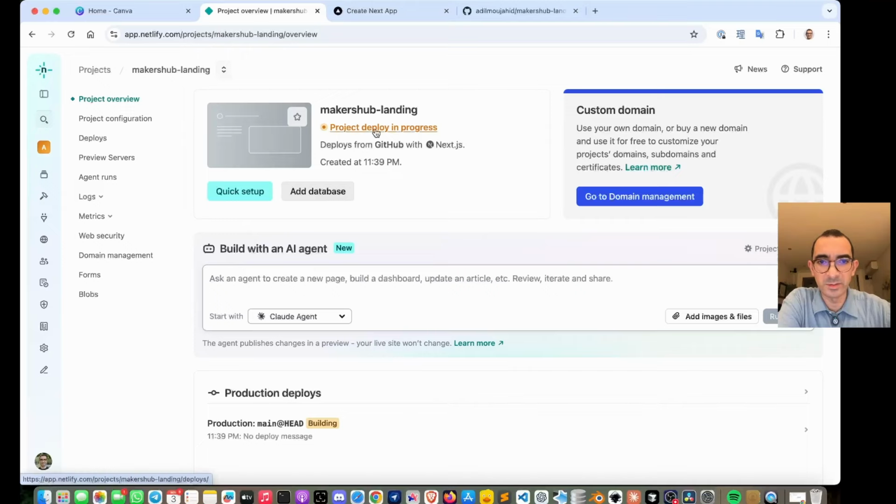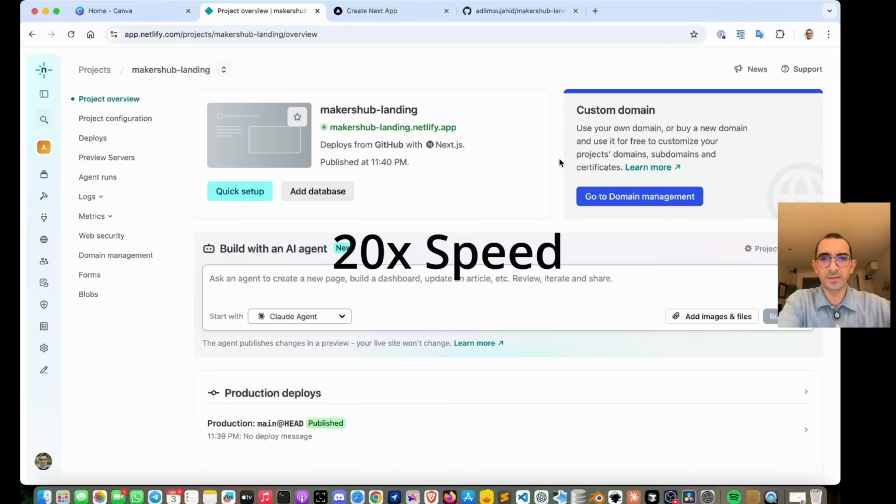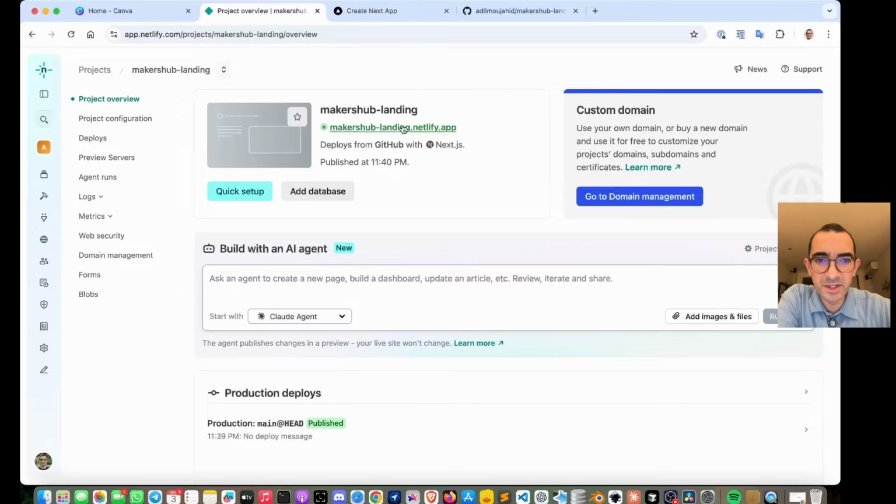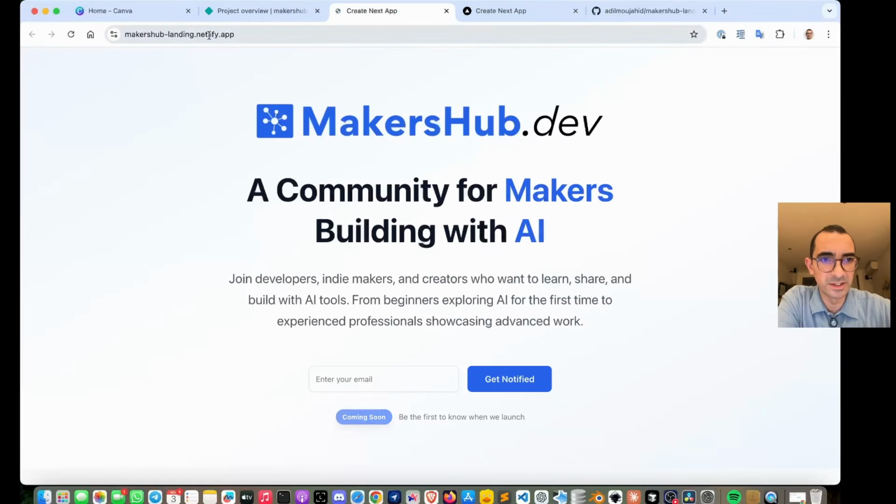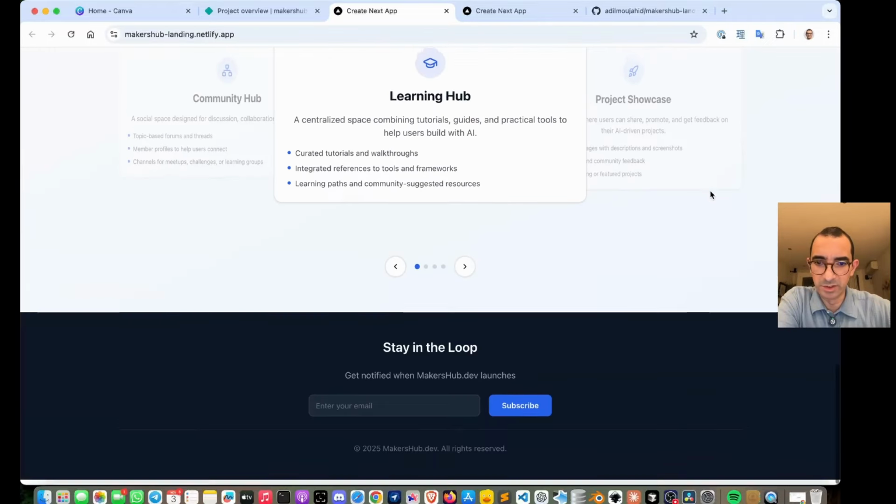So it tells me here the project deploy is in progress, so it should take a few minutes for the deployment. Okay, it looks like it's successfully deployed. So if I click on this MakersHub landing netlify.app, I can see my landing page deployed.